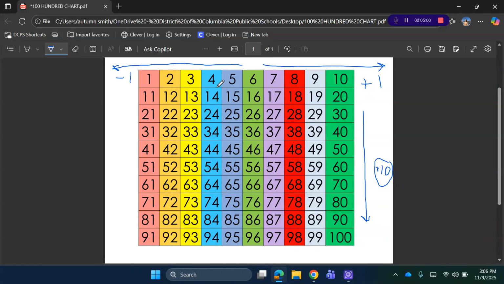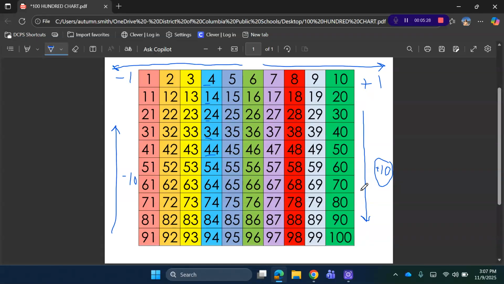But you know what does change? The tens place. Yeah, right? We had 0 tens right here. Then we had 1 ten. Good. Then we had 2 tens. Then we had 3 tens. Then 4 tens. Right? So when we move up and down on a hundreds chart, we are either adding 10, or if we go up, we are subtracting 10 each time.